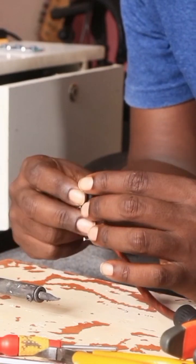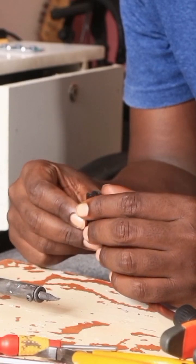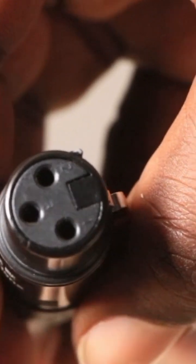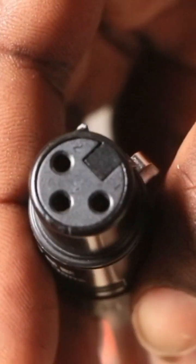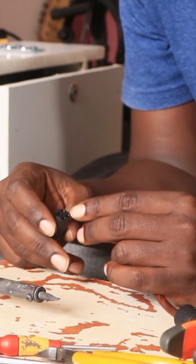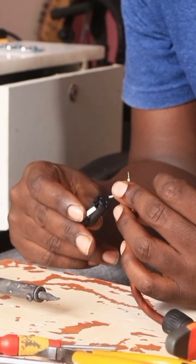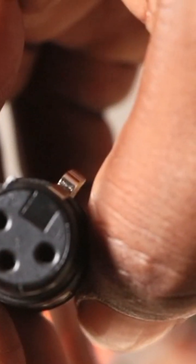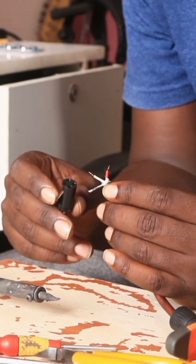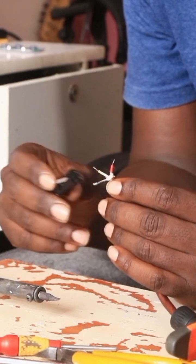Here is our pin. So we have 1, 2, 3. Normally the red wire goes to 2, white wire goes to 3, and the other wire, which is earth, goes to 1. Don't ever try and confuse these things, because your microphone will not work, or it will start making some funny sounds.